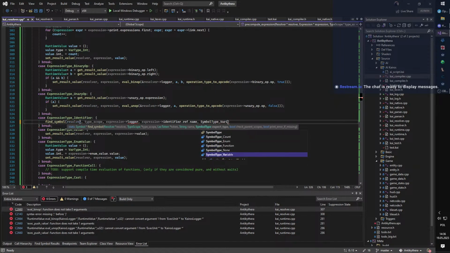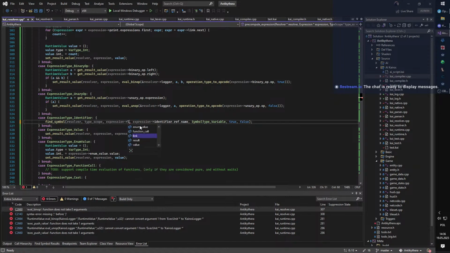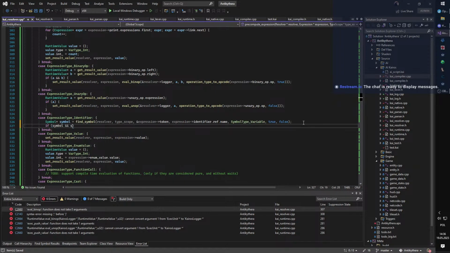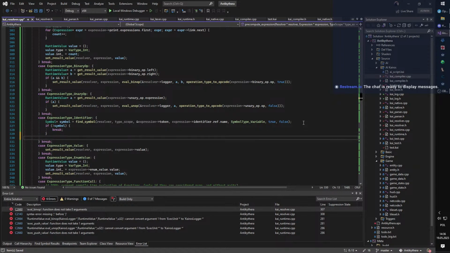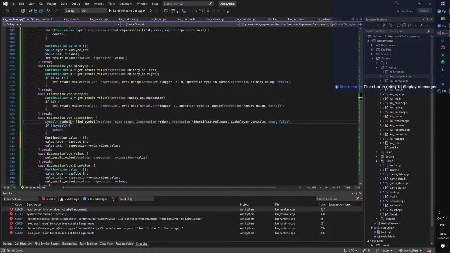Symbol type variable. Say true and I will say false. Expression token as an address of, okay. Symbol, and we'll say if symbol and symbol type. I guess expect is already doing that for me. Let's see, break. And now what I will say is value equals symbol type, or rather symbol var type. Var type. Symbol var.